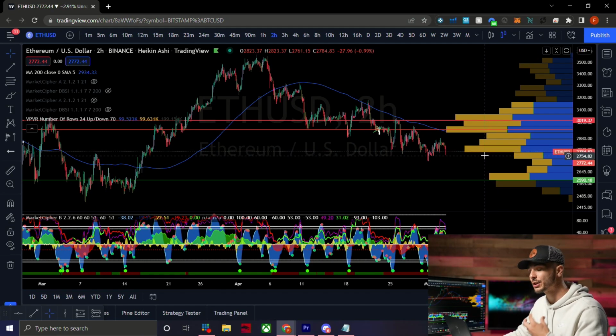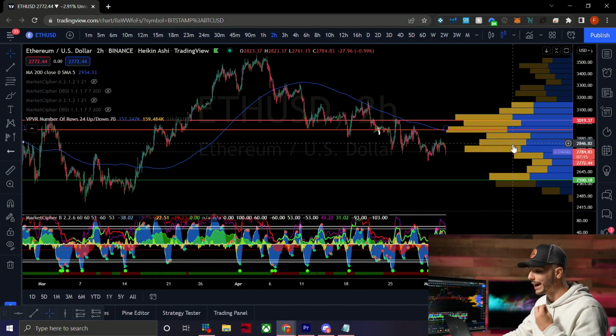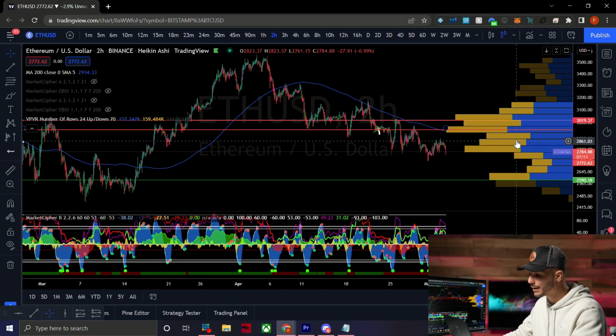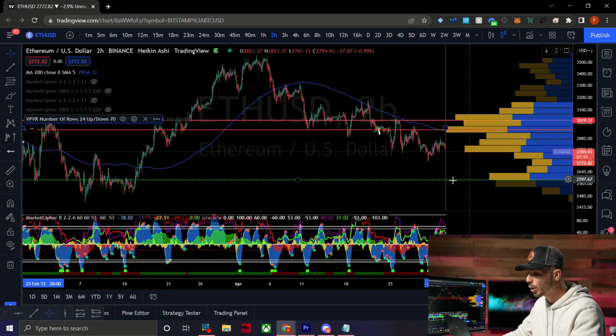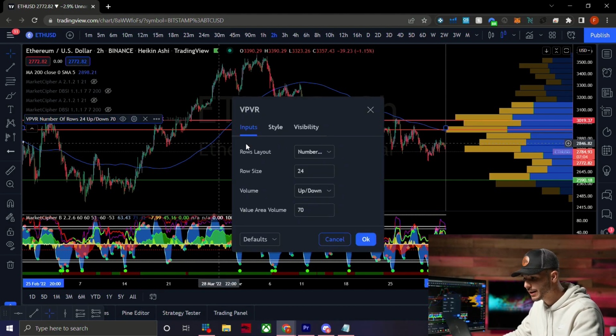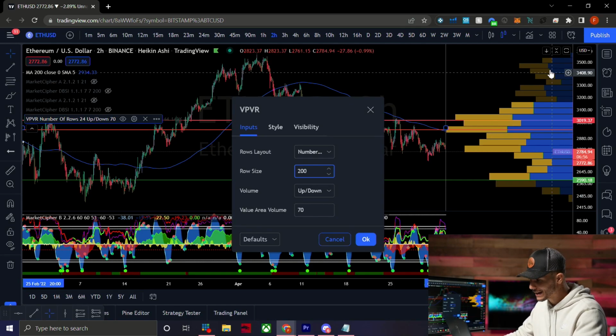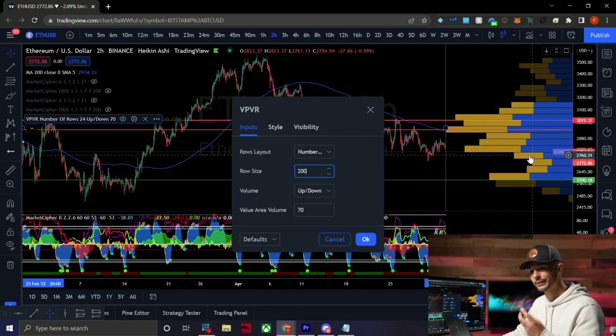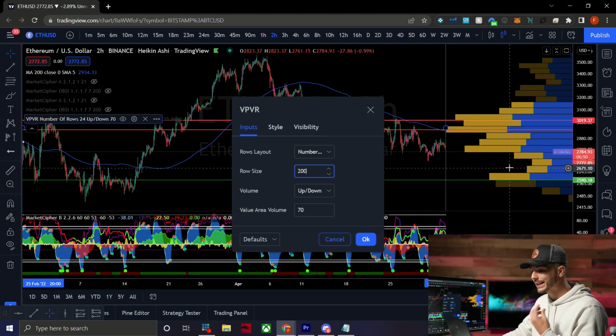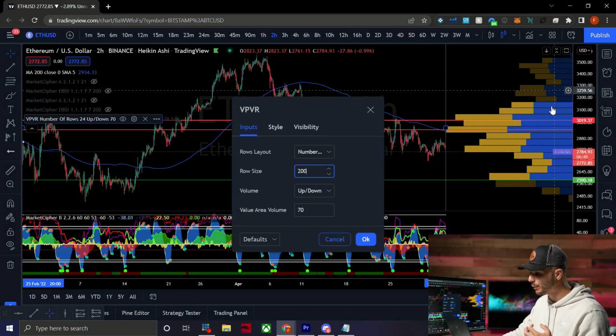Before I show you guys how to use this indicator, I'm going to go ahead and change a few settings. So you can either double click on these bars, or you can click once and come over here to your VPVR little box here and click the settings button, right? And then what we're gonna do is we're going to change the rows from 24 to 200. Now, this is going to add more bars to our indicator here, which gives you just a little more detail into seeing the volume. I like it that way.